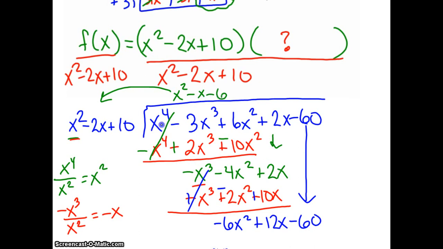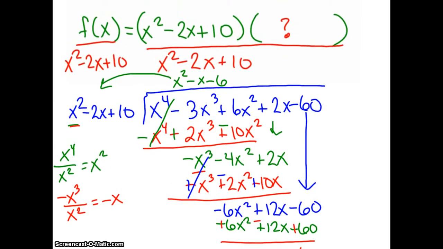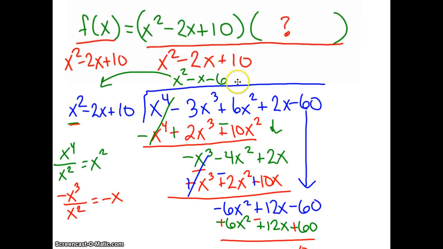And you should get negative 6, and there are no remainders because after all they are factors. So when you switch the signs, you should see that the remainder is 0. Okay, so what did we just find? If I can go back up, we just found that x squared minus x minus 6 is the other factor.